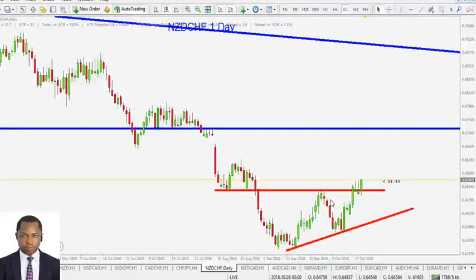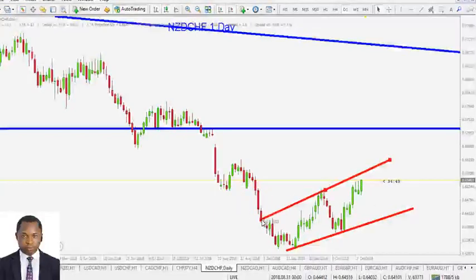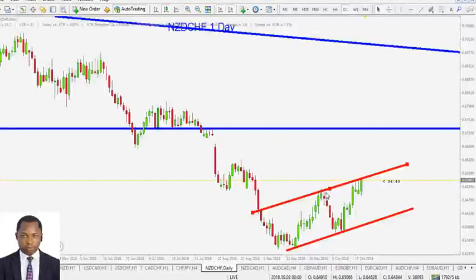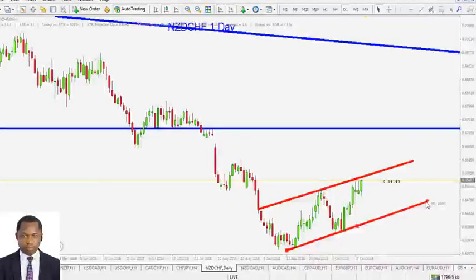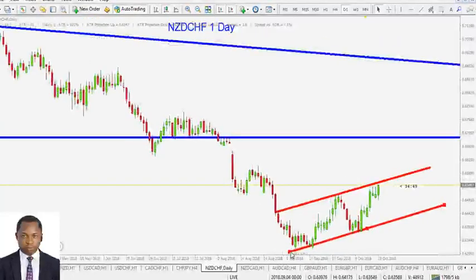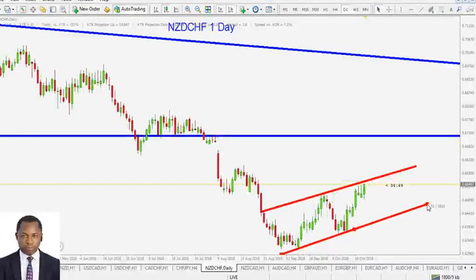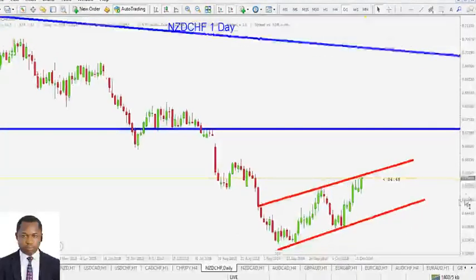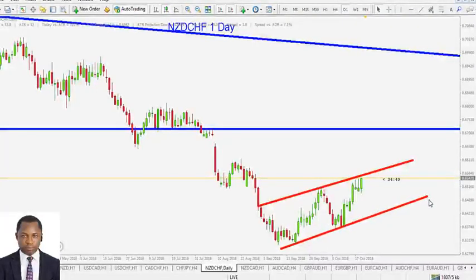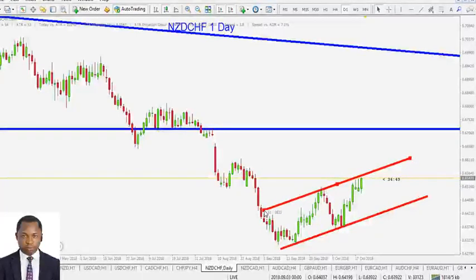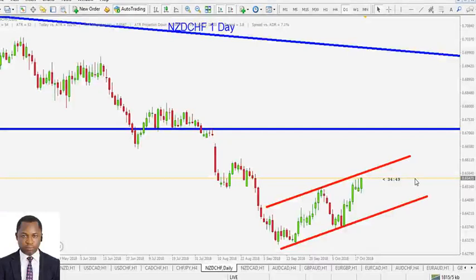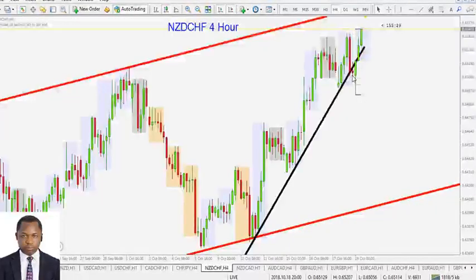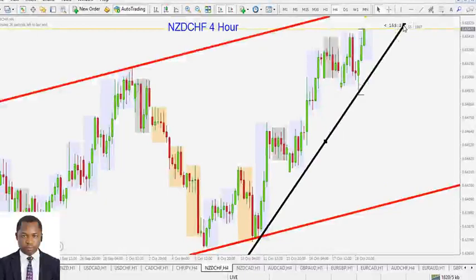Now we can keep this, and you should be expecting the possibility of a channel. Maybe after taking out all of those stop losses, it will begin to come back down or keep pushing to the upside. For now, this is the possibility of price pattern that we might be seeing in this chart. Okay, so a little bit of an up move there again. Let's keep this level.